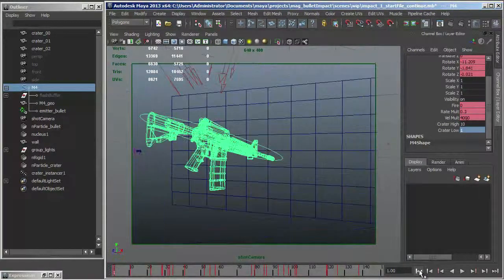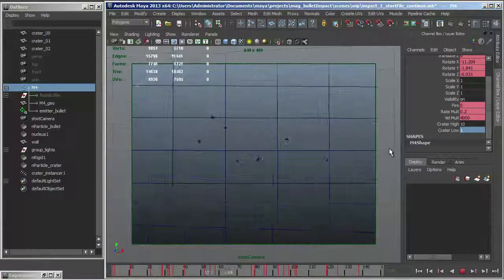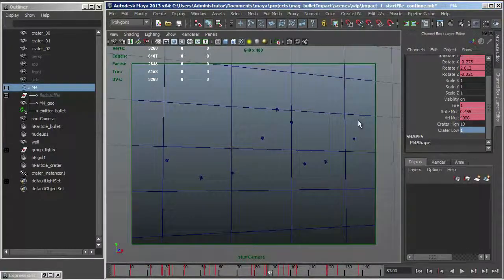So now, theoretically, the scale of my bullet hole should be some random number between 1 and 10. So let's try that out. But that's not happening. The reason is that I haven't told the instancer node that that's what I want to happen yet.